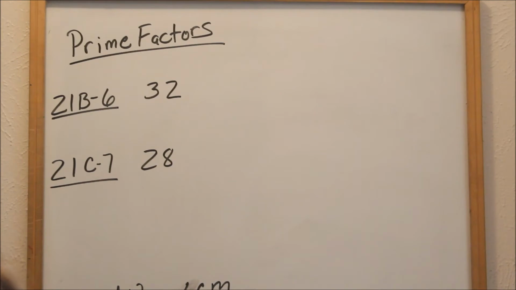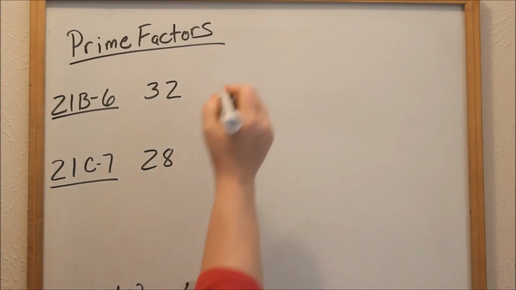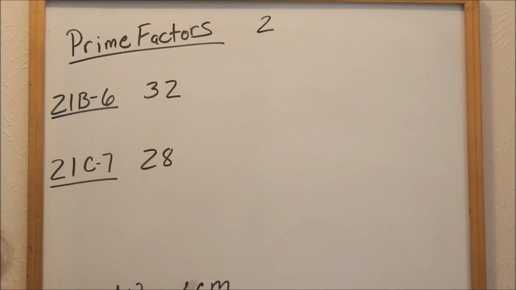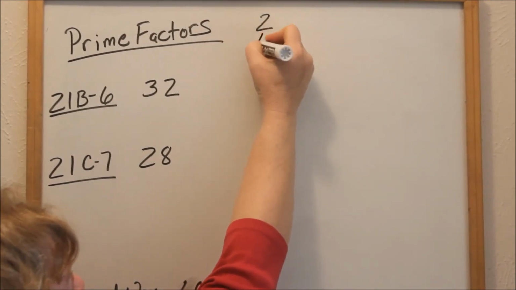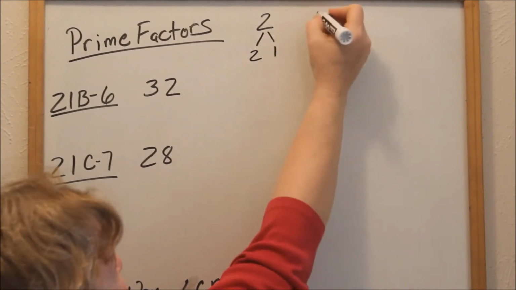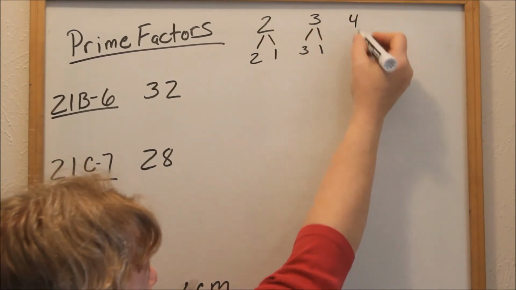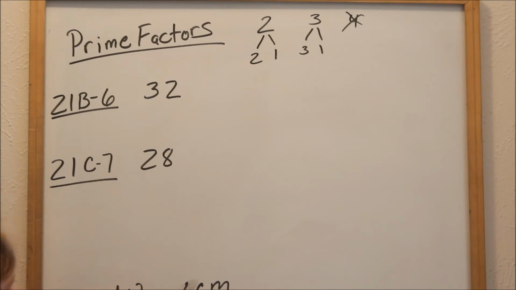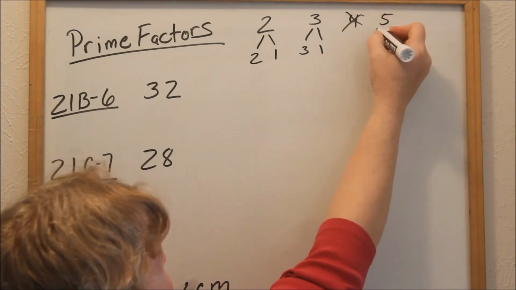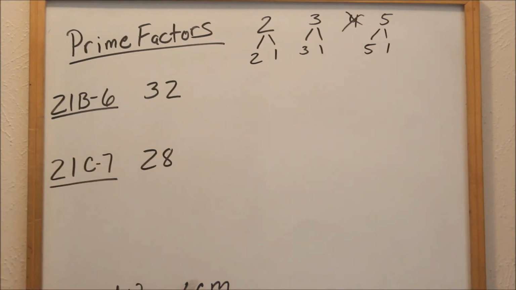Okay, before we go into the second way of doing the least common multiple, we need to talk about prime factors. What does prime mean? Prime means that there are no other factors, and by the way, factors are multiplication, that there are no other factors other than itself and 1. For example, 2 is a prime number. I can't break 2 down into any other number except for 2 times 1. 3 is a prime factor. I can only break it down into 3 and 1. 4 is not prime. It can be broken down into 2 other numbers other than itself and 1. 5 is a prime number. It can only be broken down into 5 and 1. So that is an example of prime number.